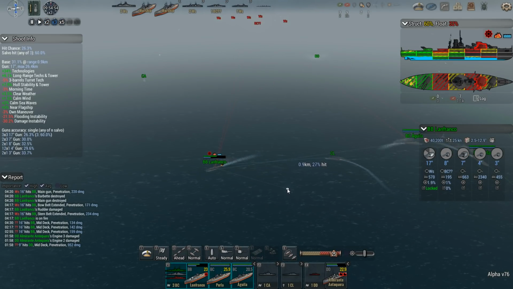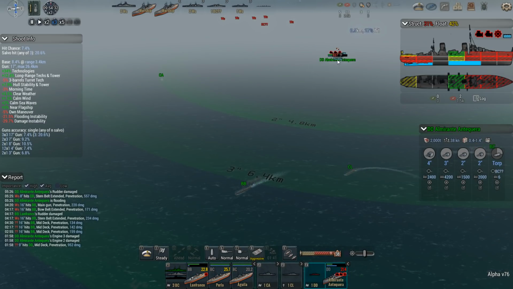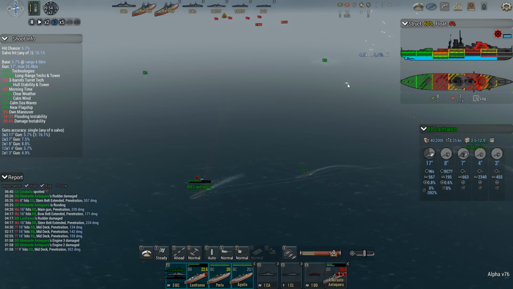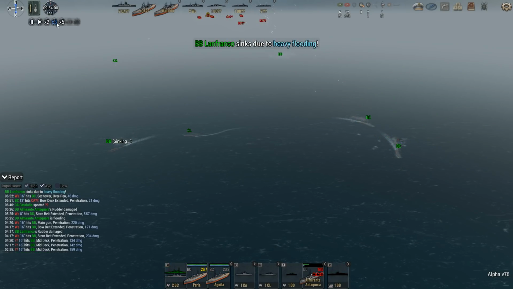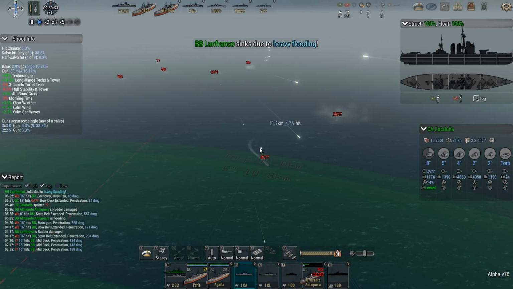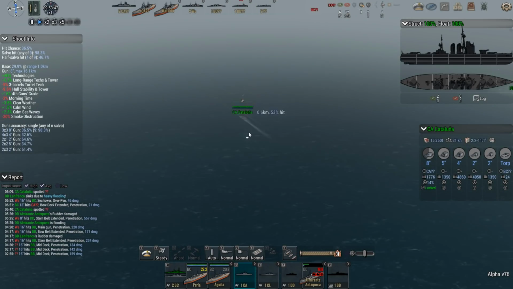Buoyancy, 37, 30, 25, 20, 15, 10. DD's flooding again. 8, 4, 2, Lanfranco sinks. Well, that was quick. That was 6 minutes in. 6 minutes in, and they've sunk one of my major ships. That was very fast.